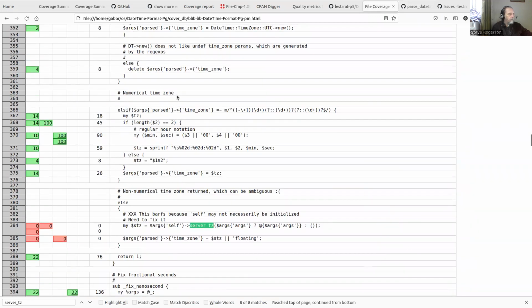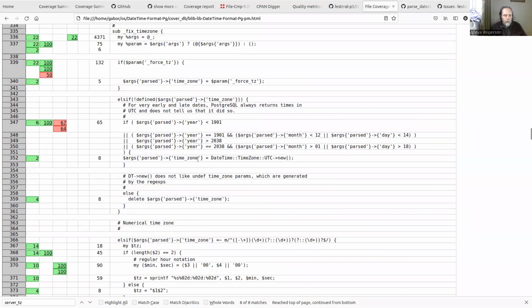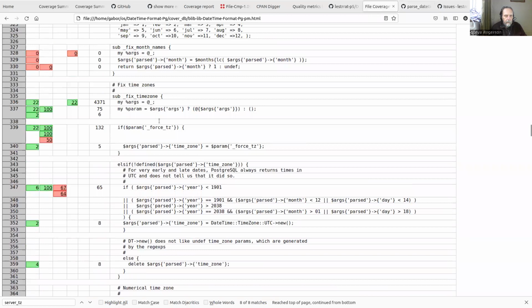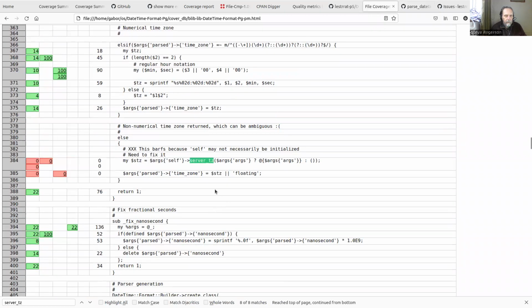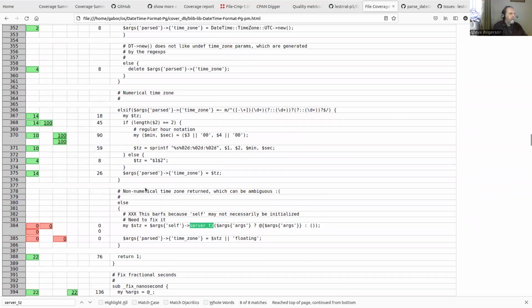But do you understand how this thing works, or what happens here? Do you know enough about fixed time zone? I'd have to look at it. I mean, the two things that I looked at were not relevant to this. Okay, so you can bring the things that you were looking at, and we can write a test for that.